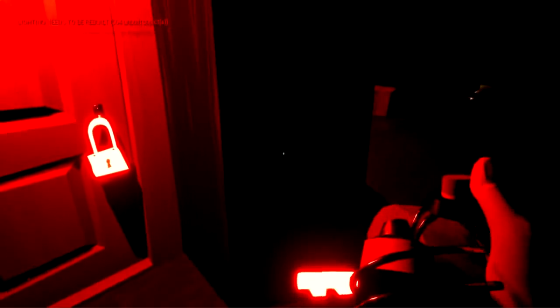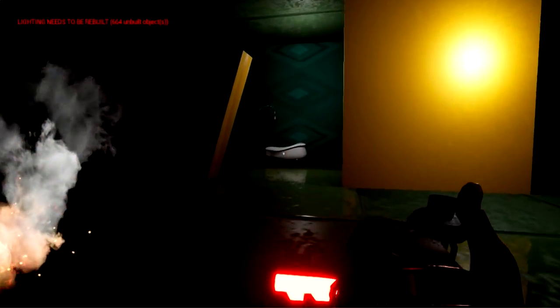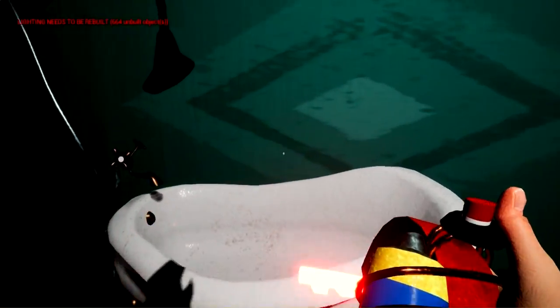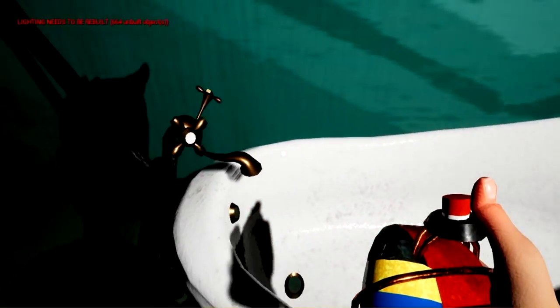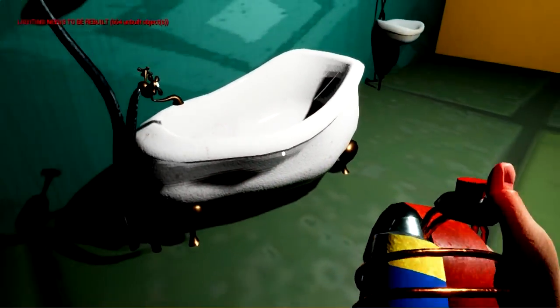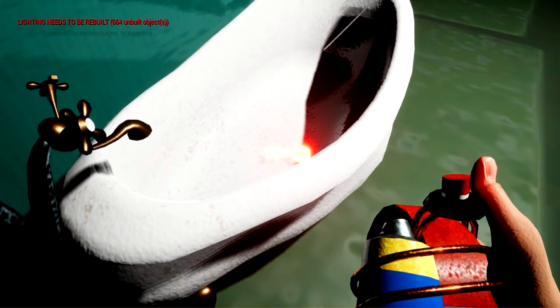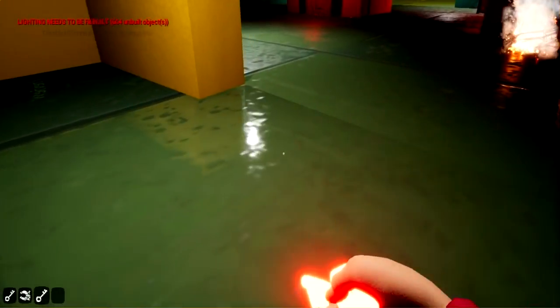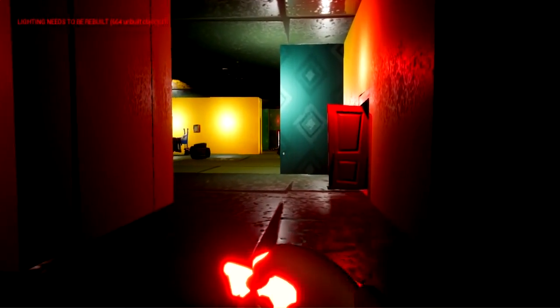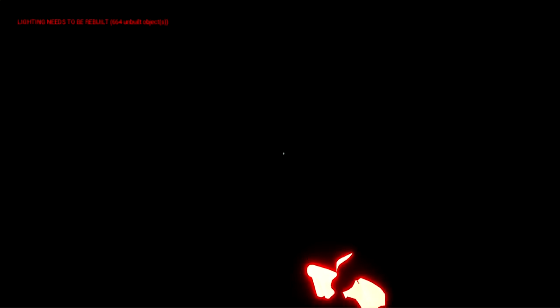Oh. But I can't pick it up. Oh, do I run it under the tap? I may have just cracked the case here, lads. Look at this. So if I put it in the bath... Get in the bath. Yes. And I run the water. Do you think it cools down the key? Or can I just pick it up? Oh, I can just pick it up. Are you kidding? I thought that was so clever. No! Are you kidding me?